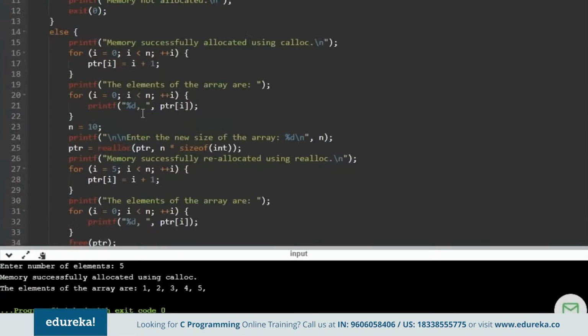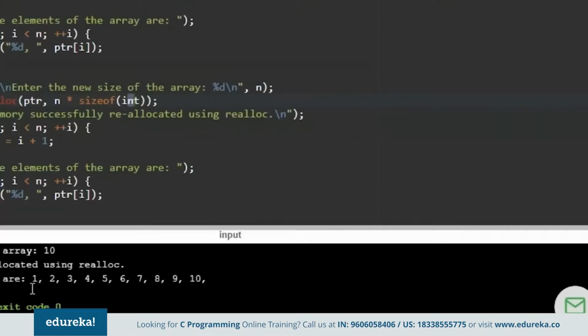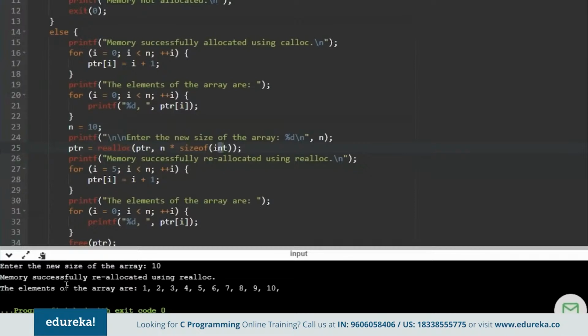This particular example is based on the realloc function, and here we are providing the integer data type to the realloc function. Now let us execute this program. You can see that the memory has been successfully reallocated using the realloc function. What realloc did is, we had specified the memory for 5 elements, and now we were in need of 5 more. So here the size of the array has been increased to 10 from 5, and the elements have been successfully included into the array. Now let us execute an example for the free method in order to free the memory which we have used for all the allocating functions.